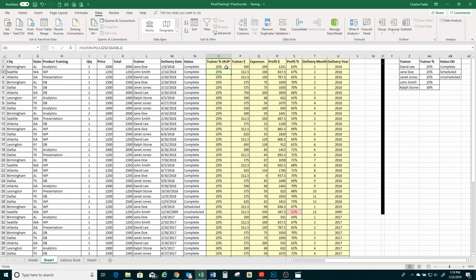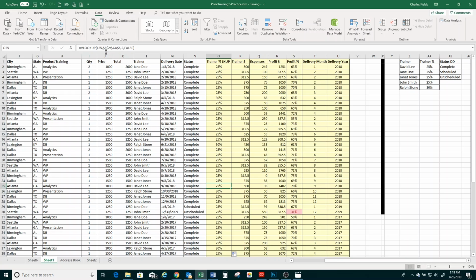And then what I did with that was I just came over here, and if you see the little dot, the period in the bottom right hand corner of that cell, if you double click that, it's going to fill that formula all the way down. And you can see that the only number that changes is where it's looking for the data that it's looking up. Right now it says L20, and if I go down, it's 21, 22, 23, 24, 25. But you'll notice these other numbers, they don't move.